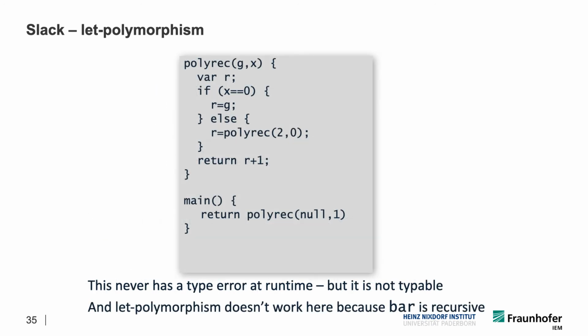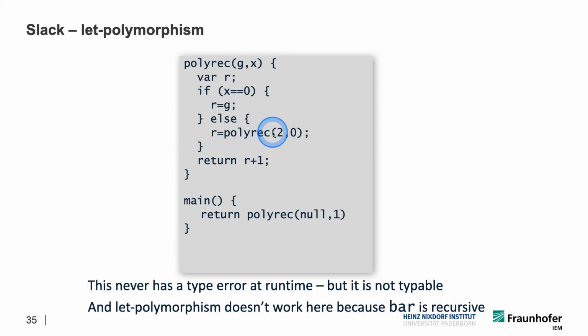But there are also limitations to this. So let's take a look at this convoluted piece of code here, which I also hope you're not going to be writing actually. So here, this is a recursive procedure, right? So this is calling itself. But the point is, at the first call, this integer parameter is 1. So we are immediately going into this else branch here, right? Because x is not 0.